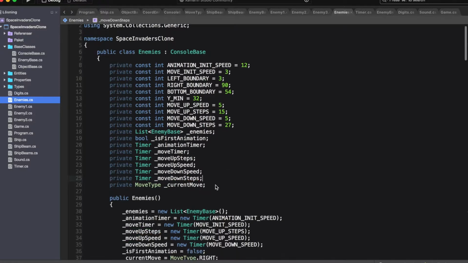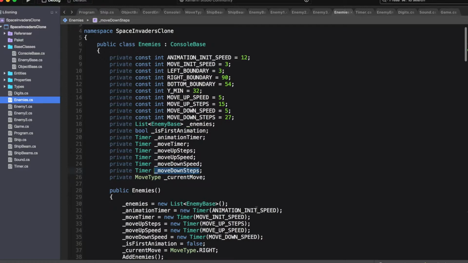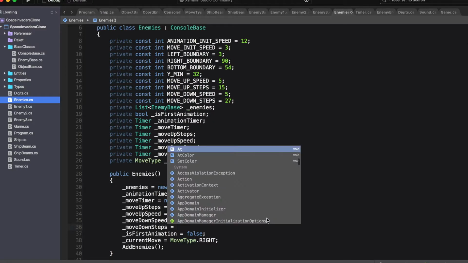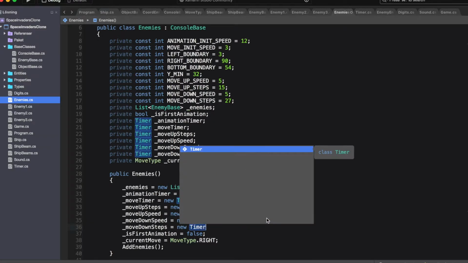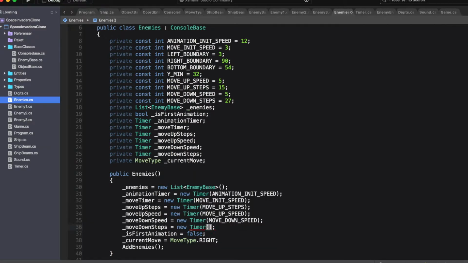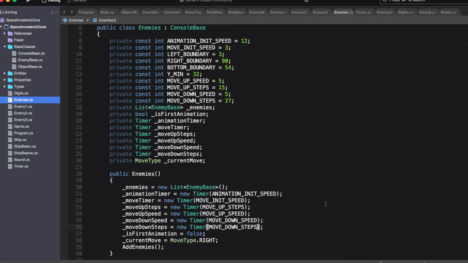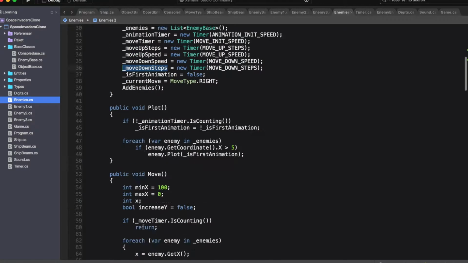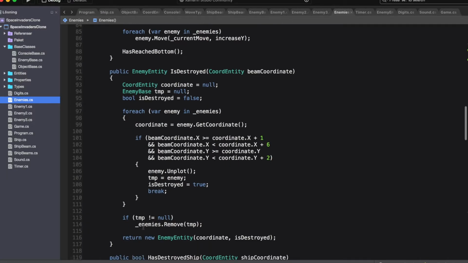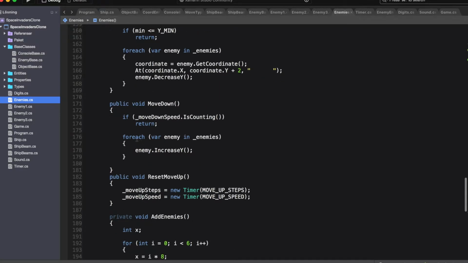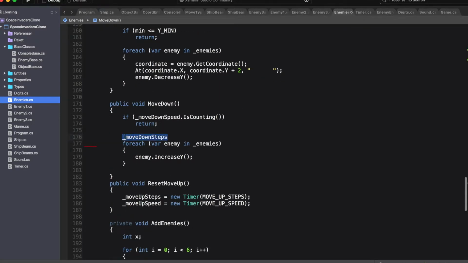And we add the move down steps timer and set it in the enemy's constructor. New timer, move down steps. Okay, back to the move down method.